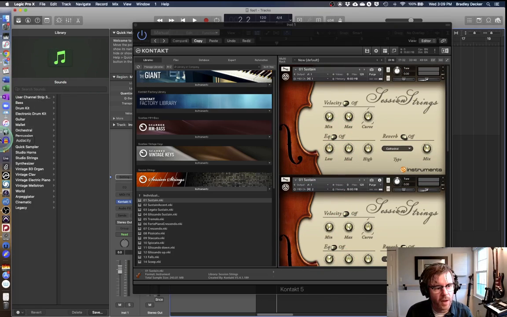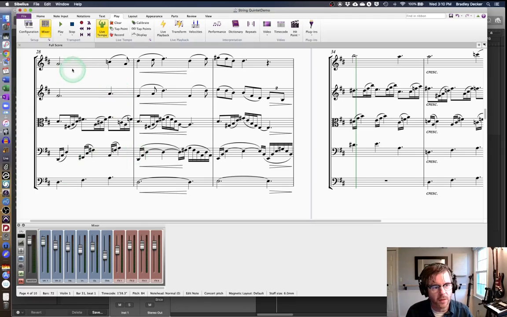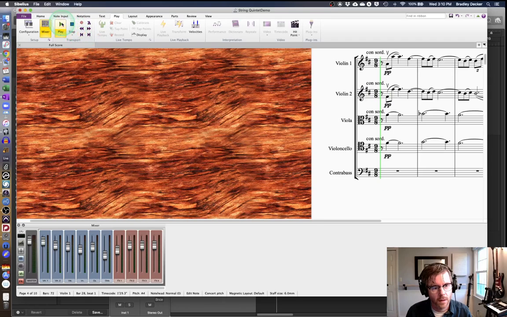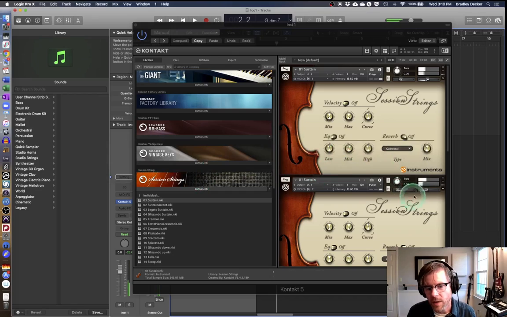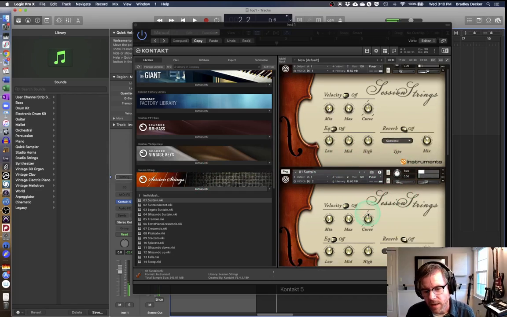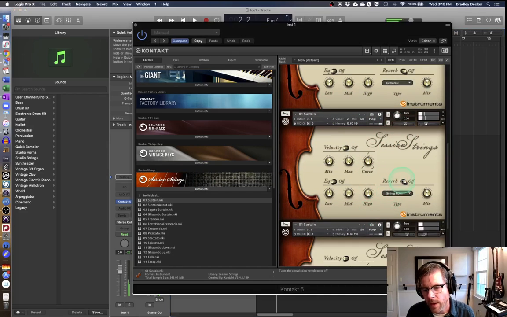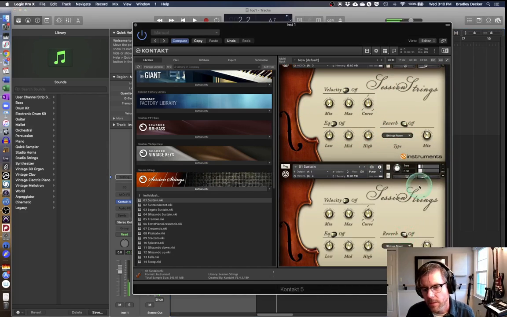And I'm going to hit play on my Sibelius file, and it should send everybody to the bus. So it's sending audio to my instruments here. And I can again change all the different parameters, the balance.